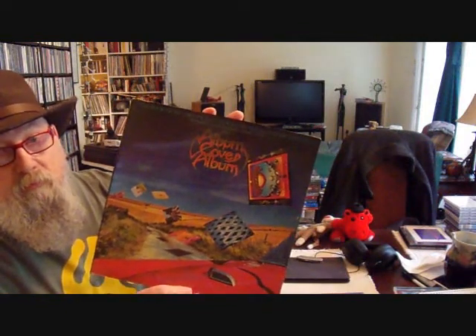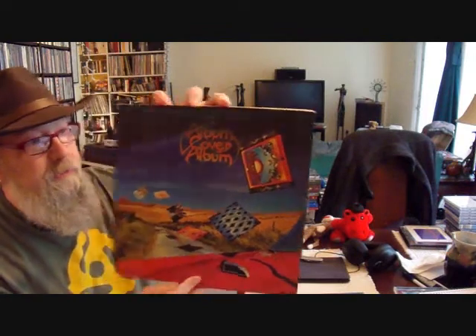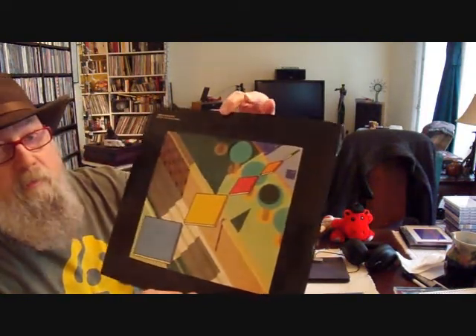So, that's Walk Away René — I think there are updated versions and maybe even a hardcover version of this now. Mine is many years old, as you can see; the shellac, so to speak, is coming off, but I'm glad I have it. Secondly, the Album Cover Album, which was put together by Hypnosis and Roger Dean — and Hypnosis did the cover art. Both are great to have.